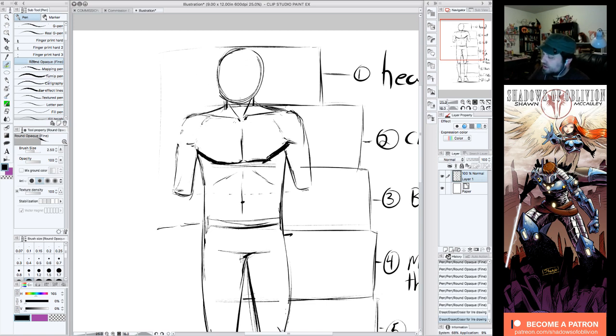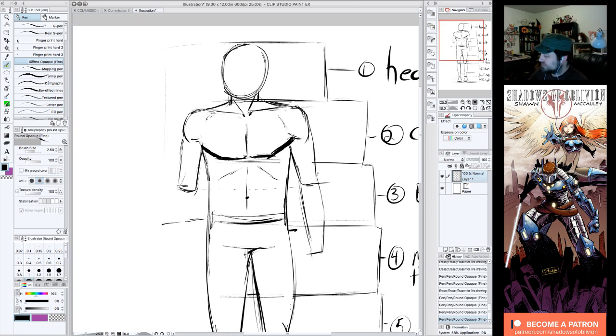Now, just like our legs, our arms from the shoulder to the elbow is the same distance as from the elbow to the wrist. I have my arm here drawn from the shoulder to the elbow. If I bring that down, the wrist should be right about there. Again, if we have time, I might talk a little bit about the specifics of the anatomy. But right now, I just want to focus on the proportions. So measure from the shoulder to the elbow, elbow to the wrist.